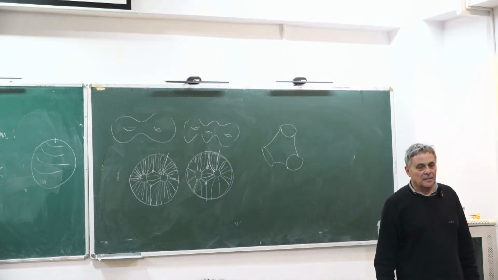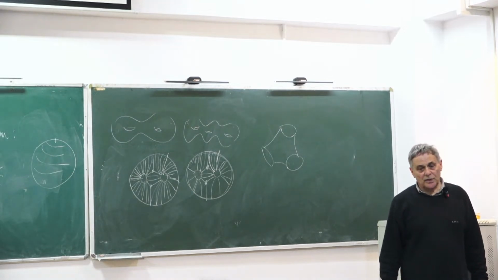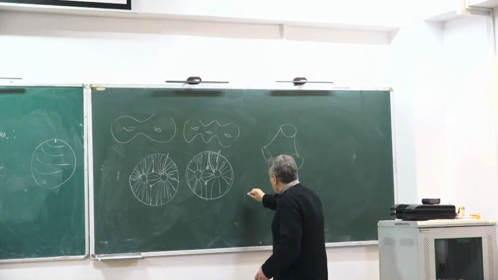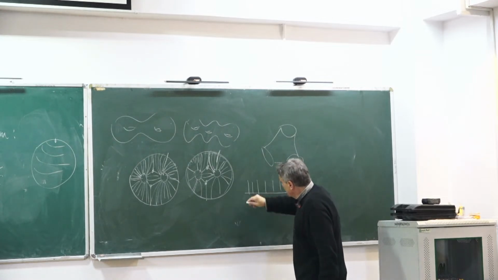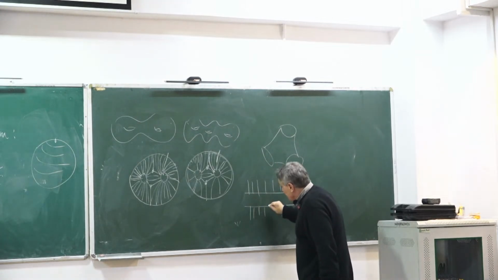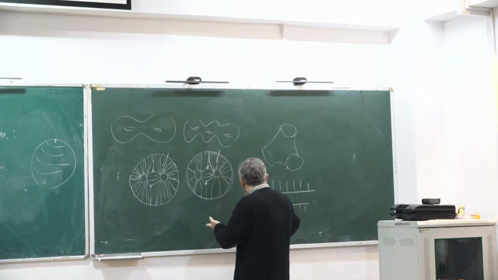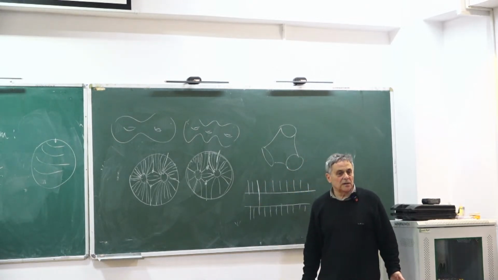So if we join, there might be more singular points. No? Where? From where would they come? Here, when I glue, I'm joining something like that, coming from here, with something like that, all transverse to the boundary, and there is no singular point at all. The leaf will come here, and then it will continue on the next one.